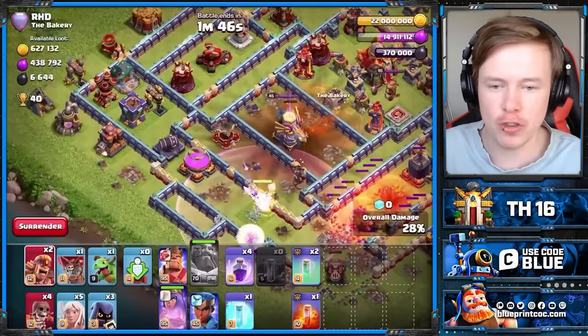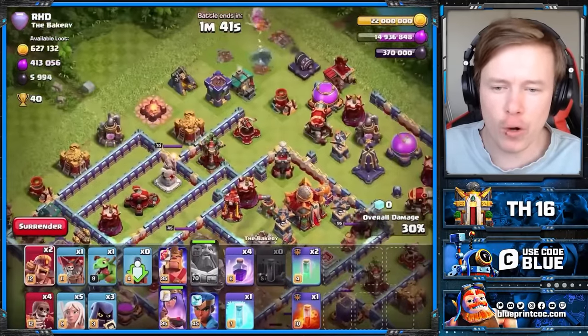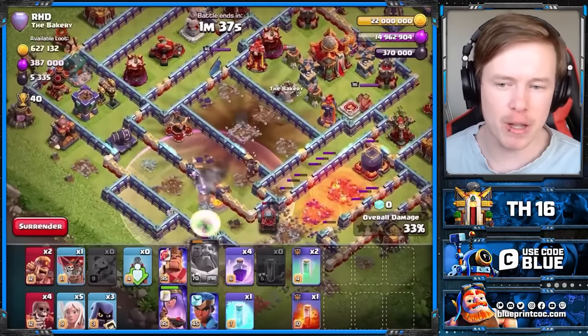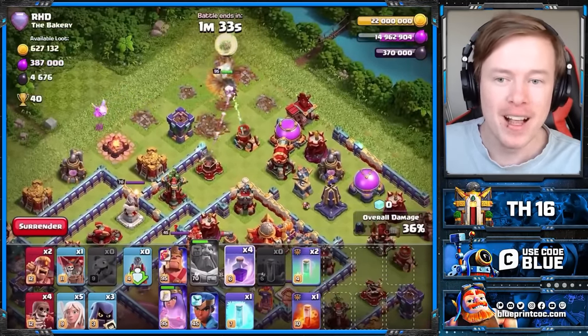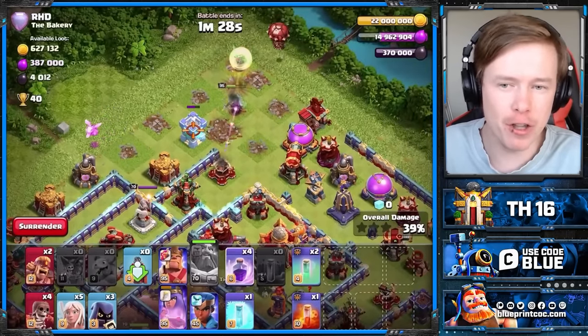So we start the queen charge on the top side. Unfortunately, this eagle is going to stay alive for a little bit, but my warden's not in trouble. He's full HP. If he's not full HP, I would have put a rage spell down there because the eagle, yeah, as you can see, as I'm going back and forth here, the eagle takes a lot of health off him.